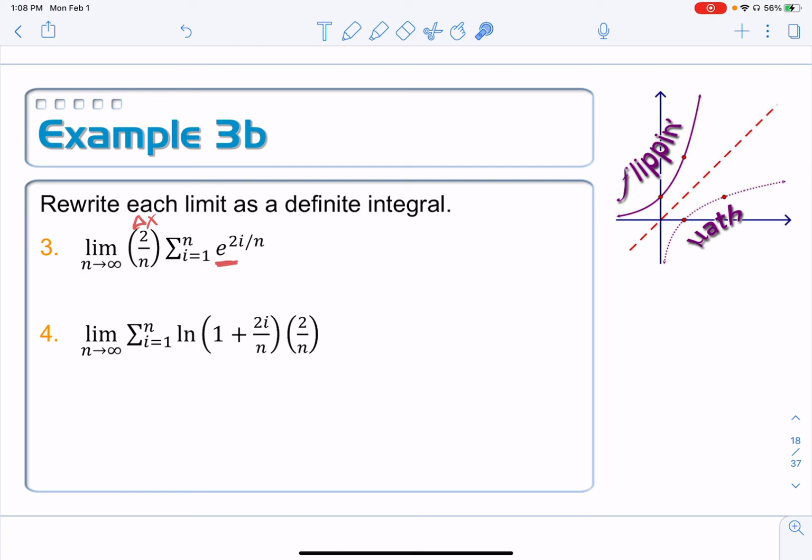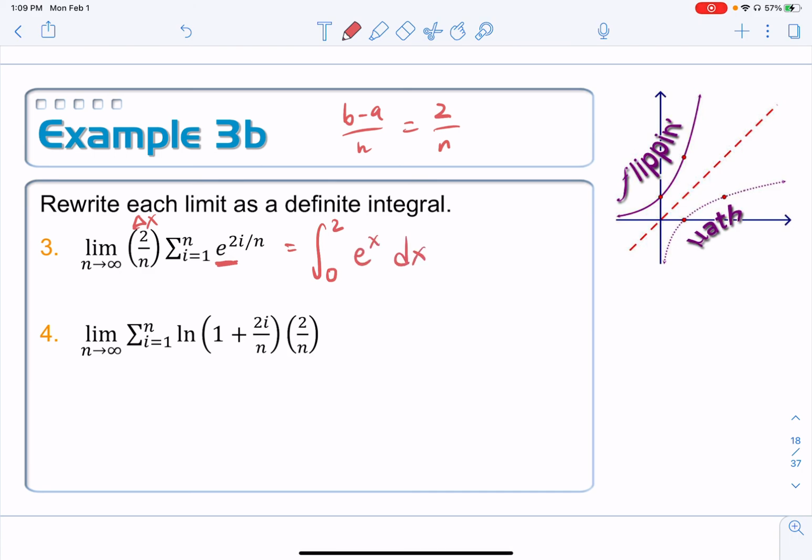So where must they have started this definite integral? If it's just multiples of the width, then there's no 1 plus or 2 plus in front of it. It's got to start at 0. So this is the definite integral from 0 to 2. Why is it from 0 to 2? Because the width here is only 2. The b minus a over n is only equal to 2 over n. So if my a here is 0, then my b must be equal to 2. All right, and then my function is just e to the, and here is the x value that I'm sticking in there. In this case, the right endpoints. That just looks like e to the x.